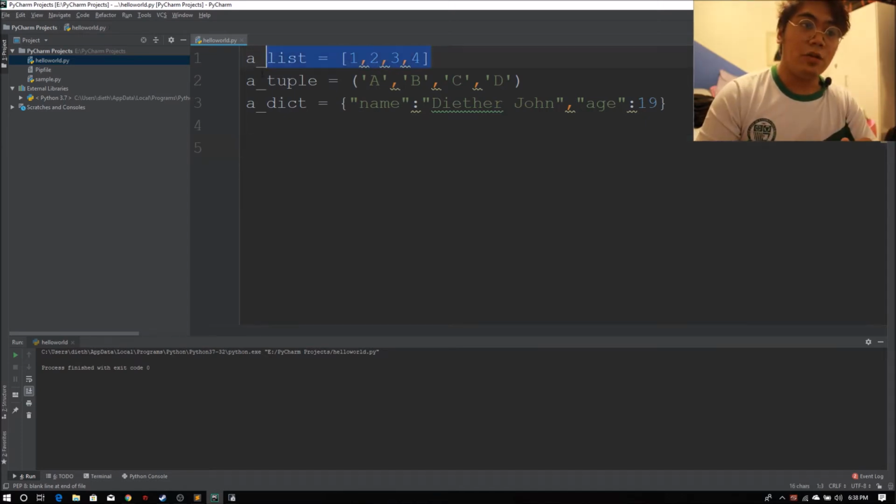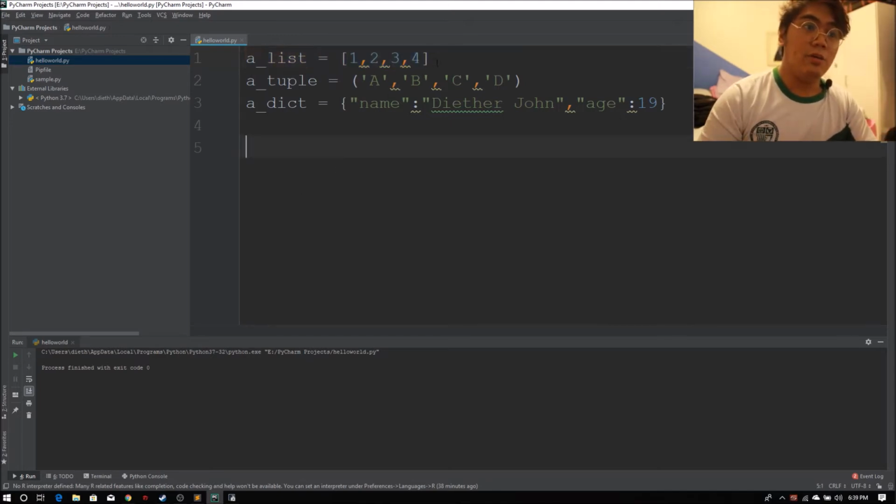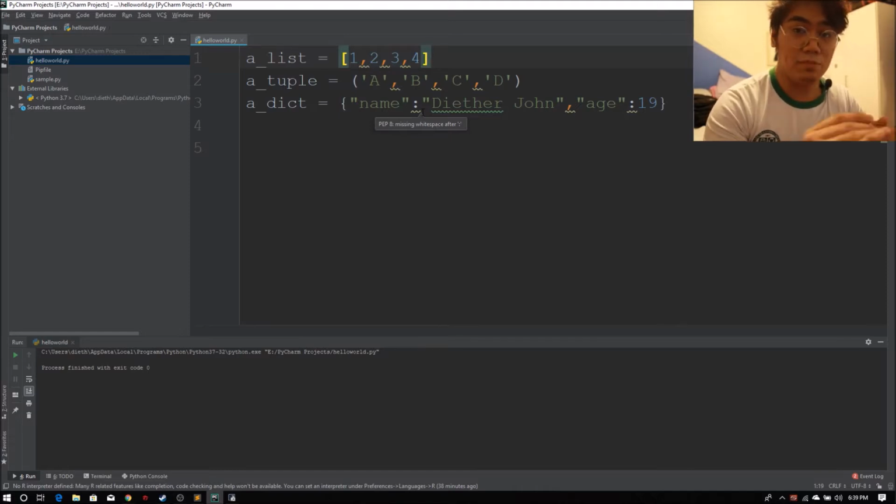To give you further details, a list is basically a list of elements. It could be integers or strings, any data type that you can imagine. A list is a list of elements that is mutable.